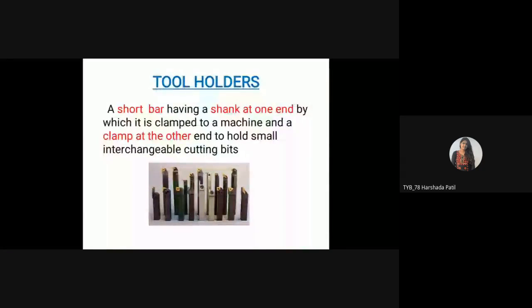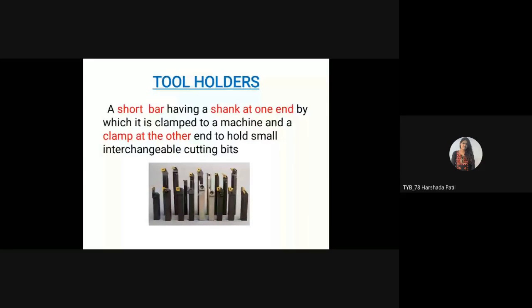That is also one of the best advantages over changing the tool. So it is efficient for increasing productivity as well as reducing downtime. For that purpose, we introduce the tool holders.